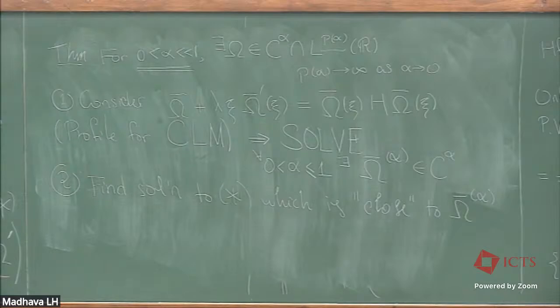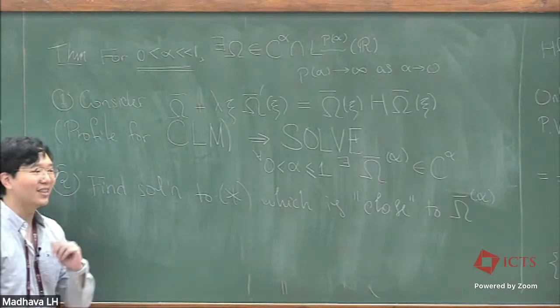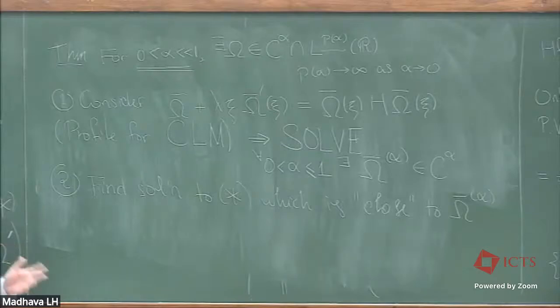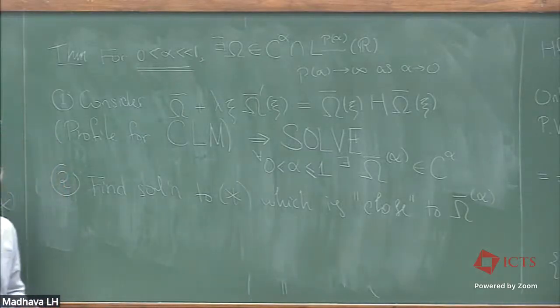And then later, people even did numerical simulations on this, to see how small alpha needs to be for this to work. Some Italians, I think, found that you can actually go up to alpha equals 0.7, something like that. Please don't quote me on this number, but in our theorem, it needs to be very small. Okay, any questions so far?